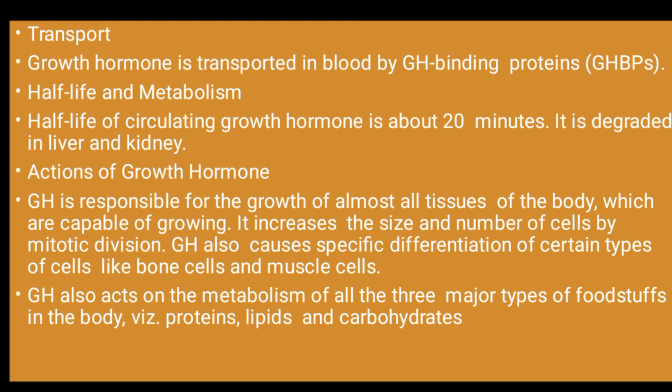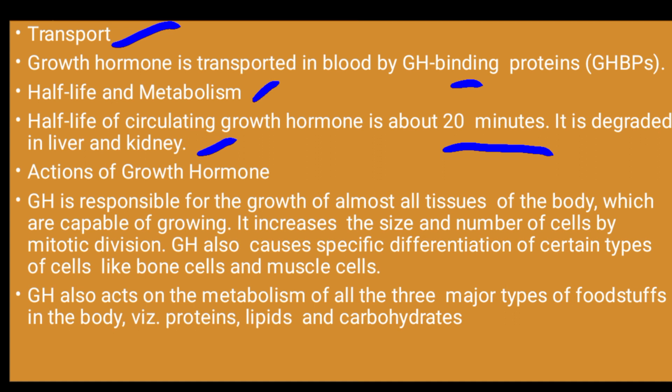Now the transport: which substances transport the growth hormone? The growth hormone is transported in the blood by growth hormone binding proteins, known as GHBPs. And what is the half-life and metabolism? The half-life of circulating growth hormone is 20 minutes, and it is degraded in the liver and the kidney.